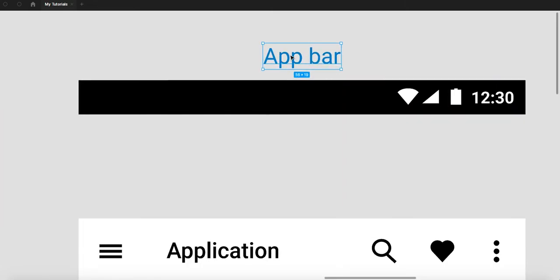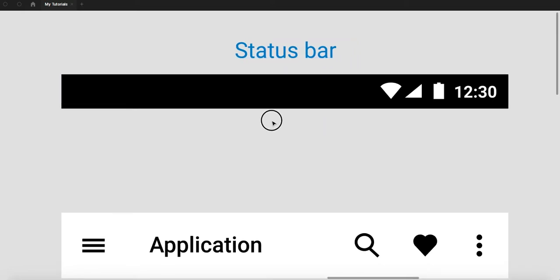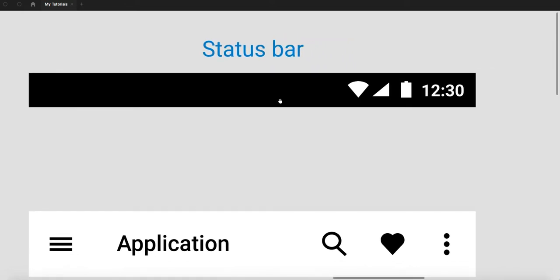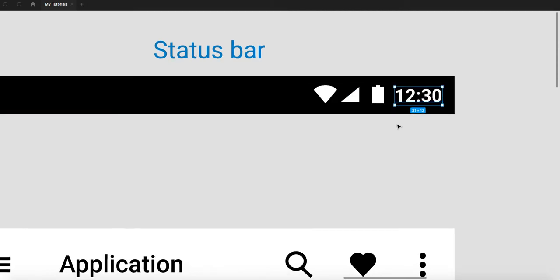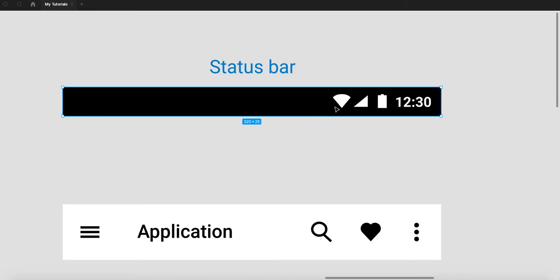This one is status bar. I have this little bar with some icons like Wi-Fi, 5G, battery, and the hour, for instance. So I have this container and some icons and a text.